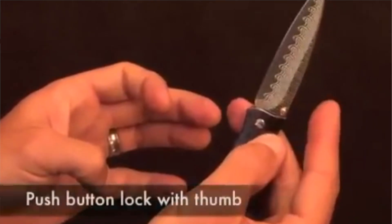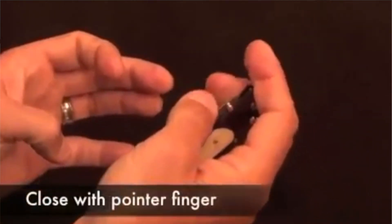That was the original William Henry button lock, and I did three designs right out of the gate. I thought it was a great idea, though I didn't know how the market would respond — especially a market so enamored of our liner locks. In 2003, I went to the International Blade and Cutlery Show, which is the big industry show in this trade, with about 80 or 90 manufacturers, hundreds of custom makers, suppliers, collectors, and everything in between.